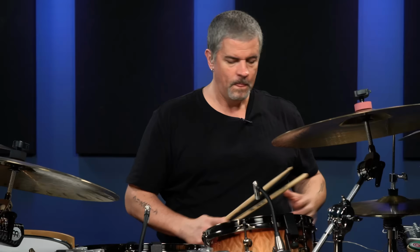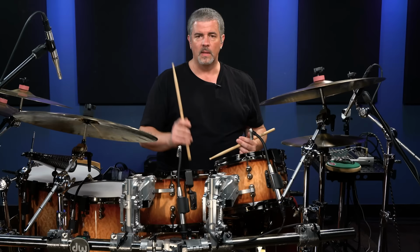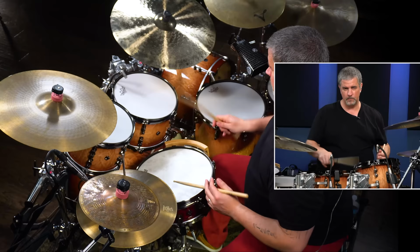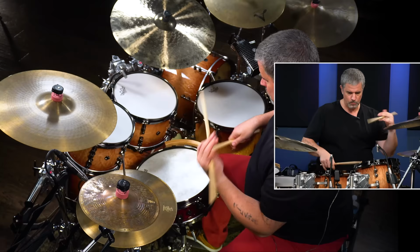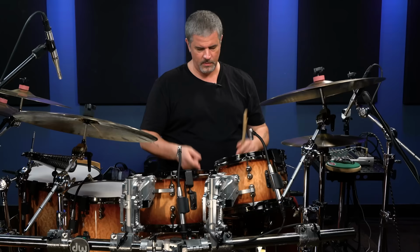So you're going to do 3, down, tap, up with the next hand, then 6, down, tap, up with the same hand, then 9, then 12. It looks like this. 1, 2, 3, 4. So 3, 3, 6, 6, 9, 9, 12, 12.